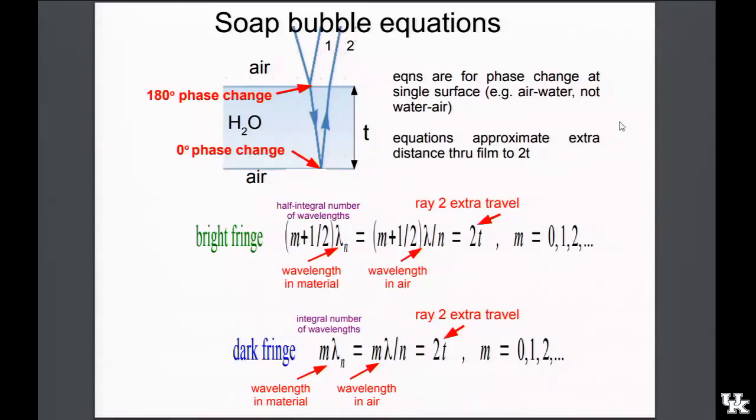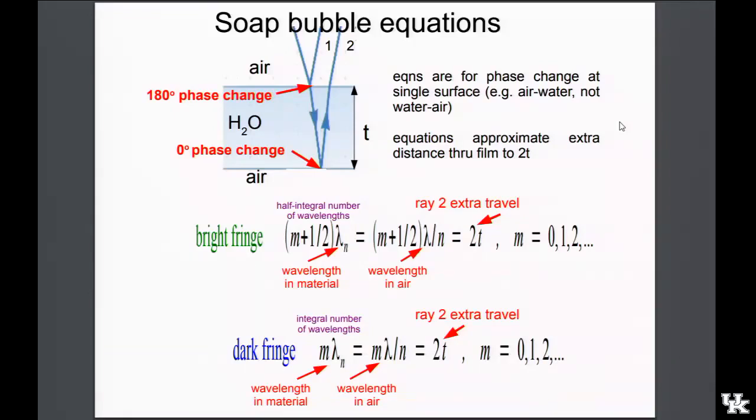Then downstairs, here's the second equation. This is for the dark fringes now. You get dark fringes when this extra distance, 2t, down through the soap bubble and back up to the top of the soap bubble, equals a whole number of wavelengths. Again, that's counterintuitive. It's counterintuitive because you had that extra flip of the phase when you reflected off the top surface, but not off the bottom surface. So if this extra distance is 1 wavelength, 2 wavelengths, 3 wavelengths, 4 wavelengths, you're going to get destructive interference. You won't see any reflected light at all.